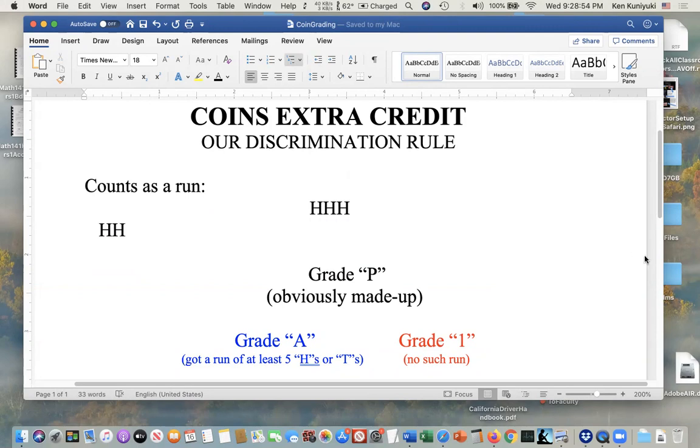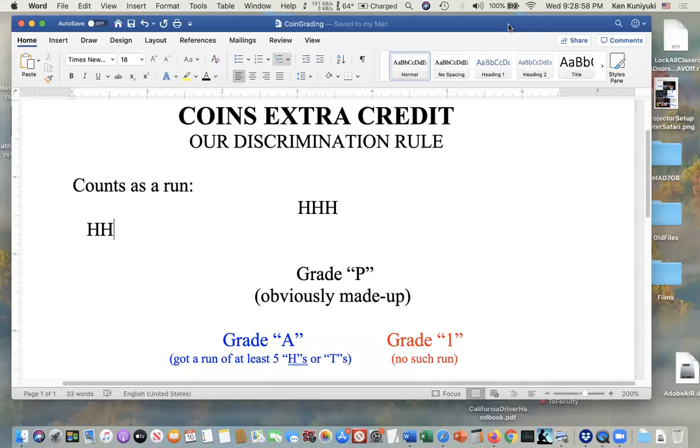Now, here is how I want you to mark your papers. I know some of you emailed me. You don't have to email me or Mark. I'm just doing this to count you folks in this class. Now, look over your papers. You have toss 1 through 10, then 11 through 20, and so forth. I want you to see if there's a run or not.